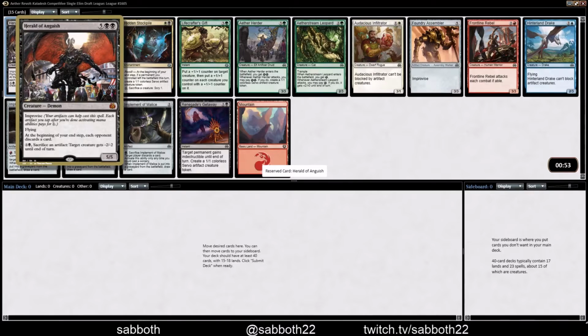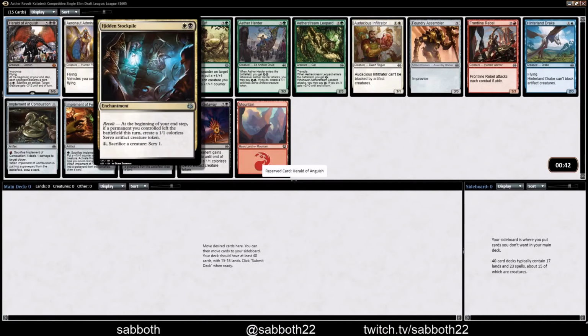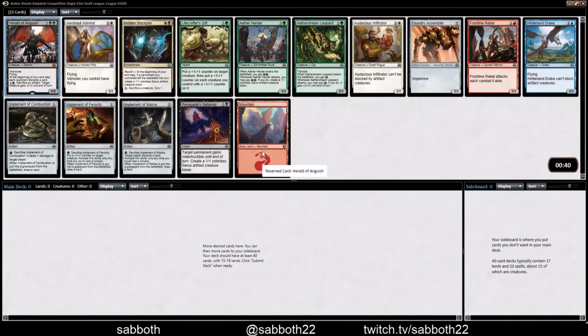It is a heavy commitment to black, but black has some of the best tricks and some of the best early creatures, so that is just perfect. Perfect start to this draft. Hidden Stockpile, pretty cool, but nothing else that comes close.